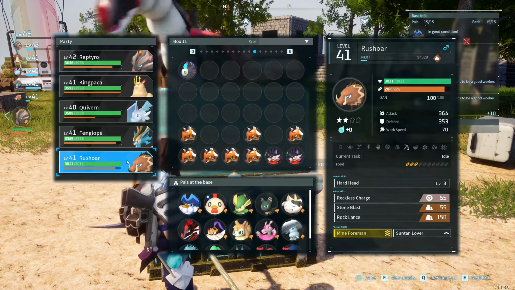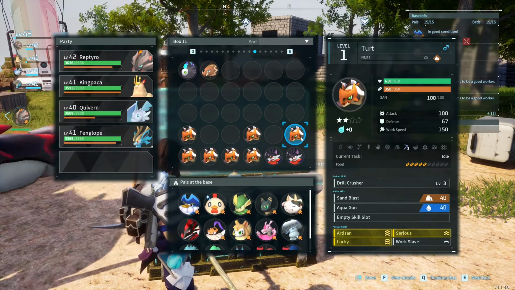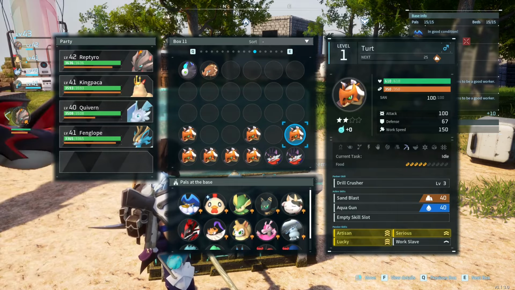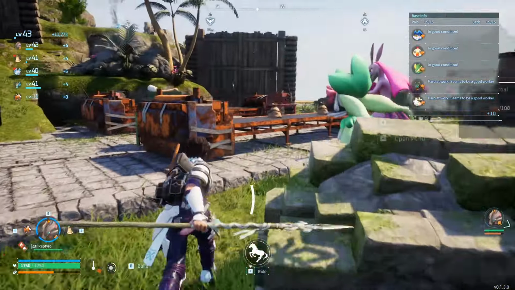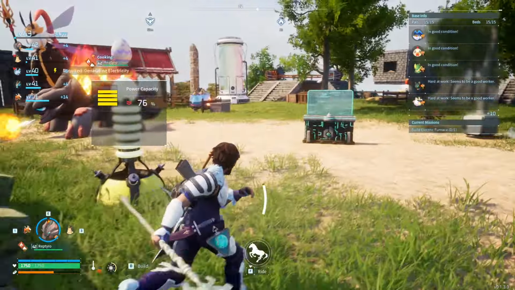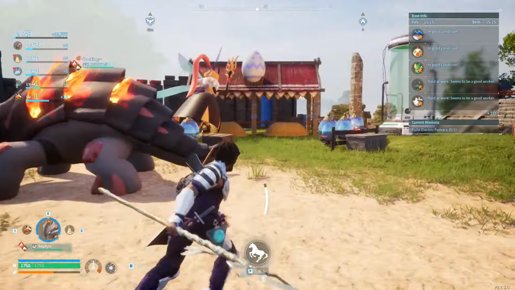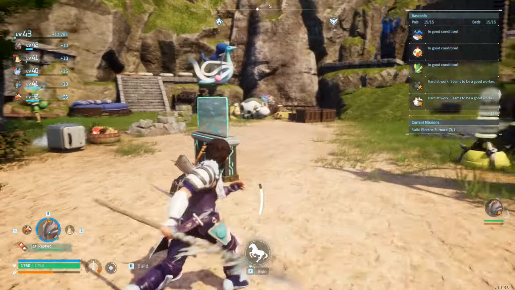Just a little bit more. So let's put the rush ore back in the box for now. Even though it does really good, I want to take out our turret. I leveled him up to level 2. And we need lots of high quality pal oil. Oh heck, for more polymer. And capturing dig toises is a good way to get that. So I think that's what I'm going to go do until these eggs all finish hatching. And then I'll wrap this up.